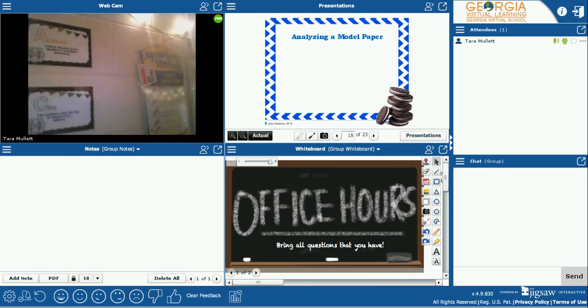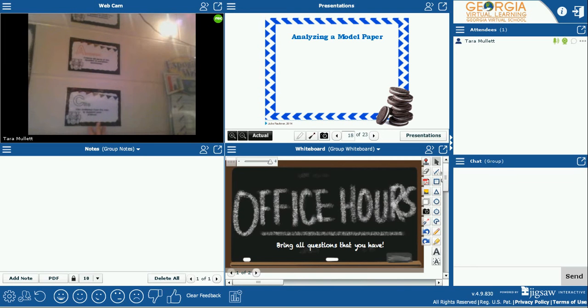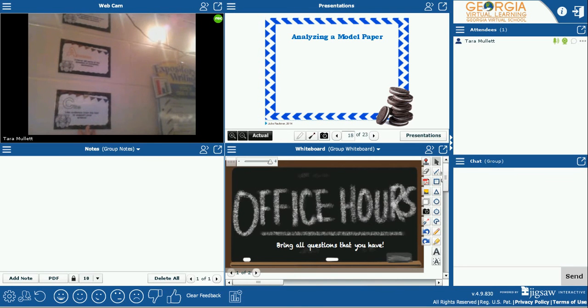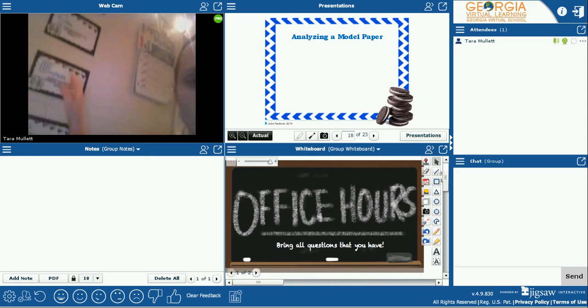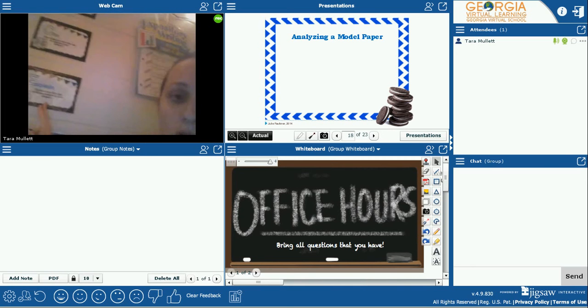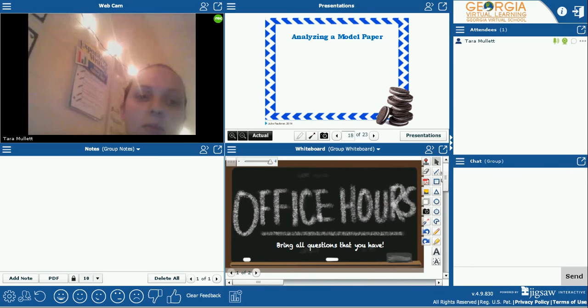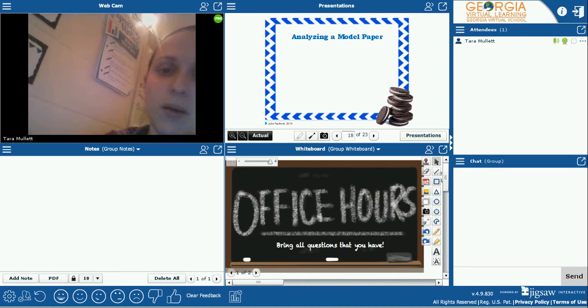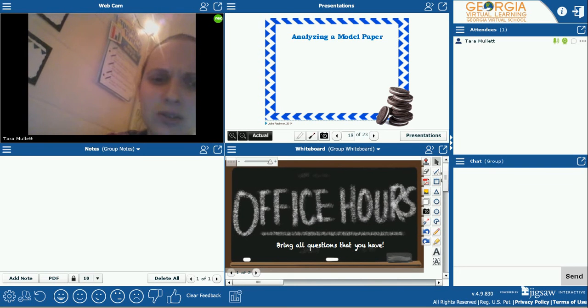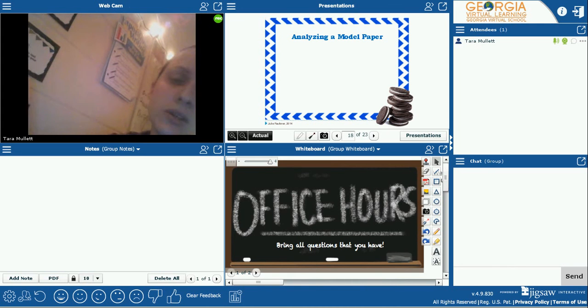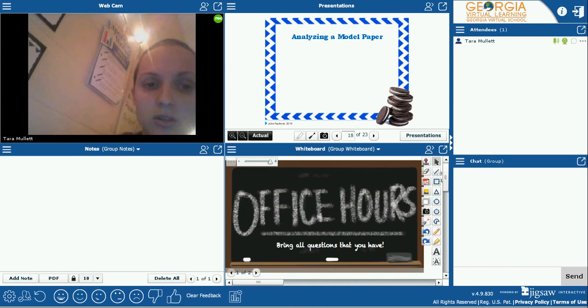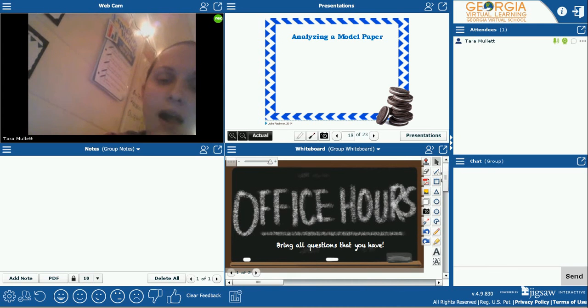Cite, which is use evidence from your text to support your answer. Explain. This is the one that students have the hardest time with. Every single time that we use this method on different topics, they're always asking me, well, how do I use the E? How do I use the E? Okay, you need to explain how the citation that you just used helps you answer your question.